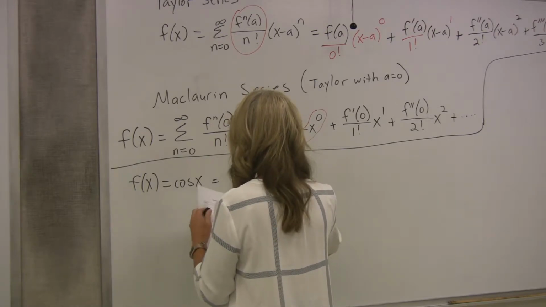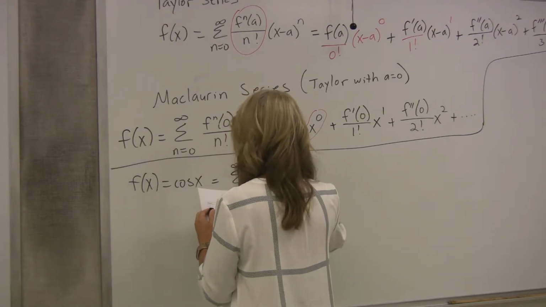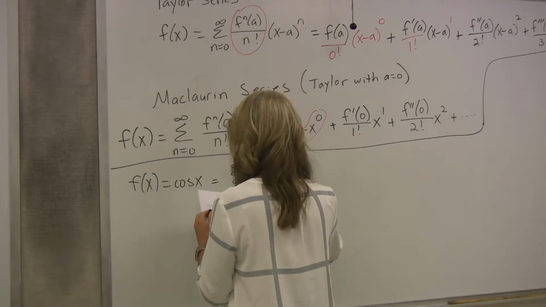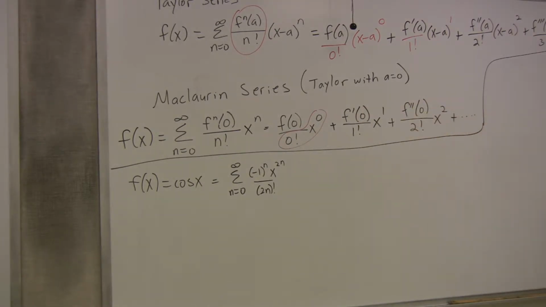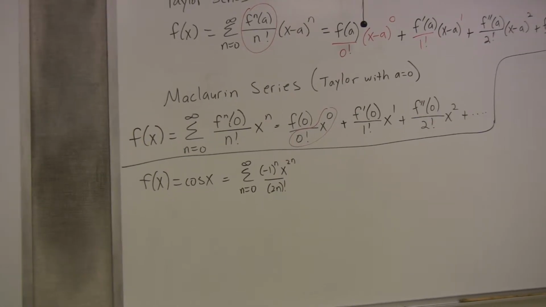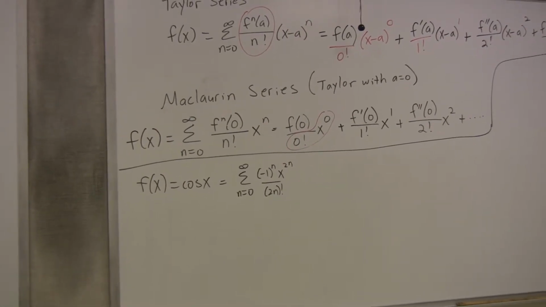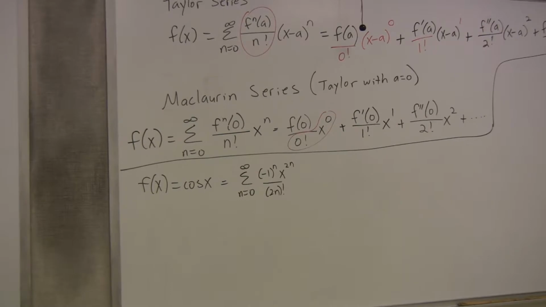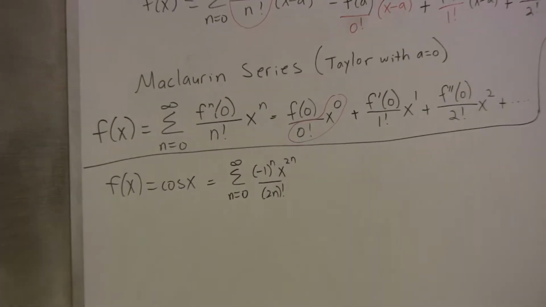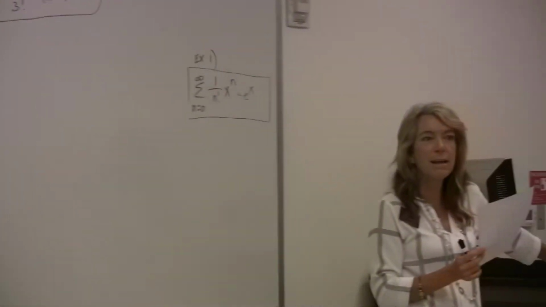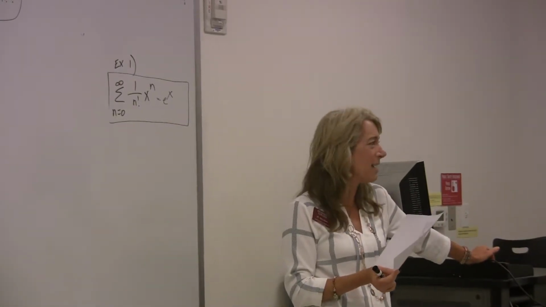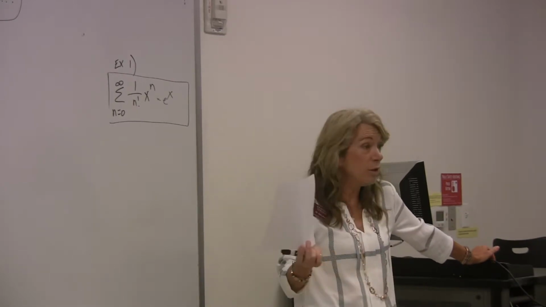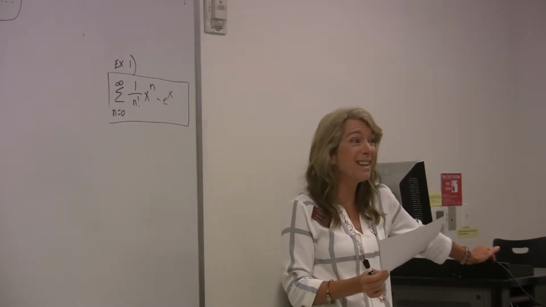Notice they put the -1 all the way out in the front. I don't really care if you put it in the numerator or in the front, how you write that, as long as it's all there. Now the natural log of 1 plus x, we didn't do, but we could have done it in the previous section. We did something similar to that in the previous section. What would we have done before we learned Maclaurin and Taylor with that natural log function? Take the derivative, make it look like the 1 over 1 minus x form, and go from there. We also could have done the Maclaurin series steps and gotten the exact same answer.